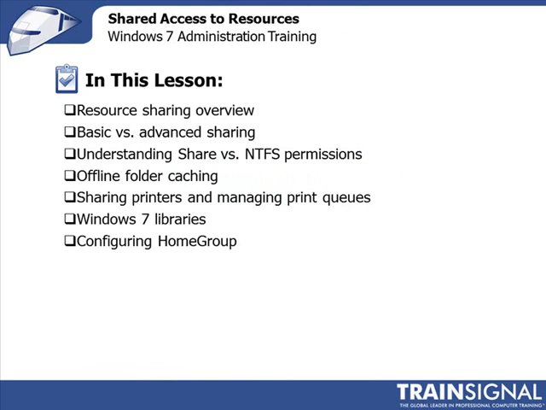We'll start this lesson with an overview on what resource sharing means for GlobalMantic. We'll then talk about basic and advanced sharing available in Windows 7. Next, we'll make sure you understand share versus NTFS permissions and what happens when they're combined. We'll move on to offline folder caching and what it has to do with file sharing. And then we'll move on to sharing printers and managing print queues in Windows 7.